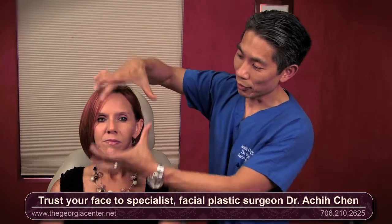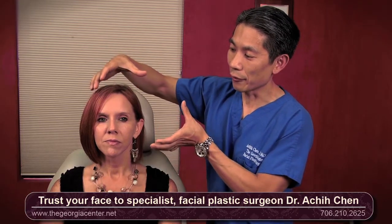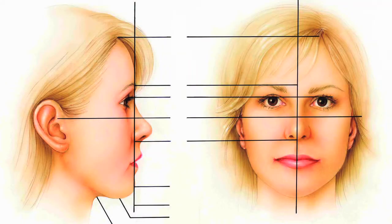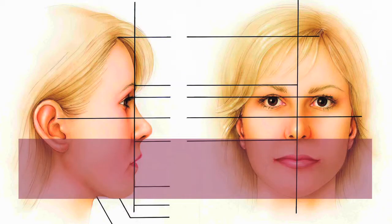There's often a misconception of what facelift surgery really is. Logically, the face involves the entire face, and so patients will think a lift involves the entire face. The reality is the face can be broken up into thirds. There's the upper third, which is the forehead, the middle third, which is the mid-face, and the lower third, which is the jawline and the neck.